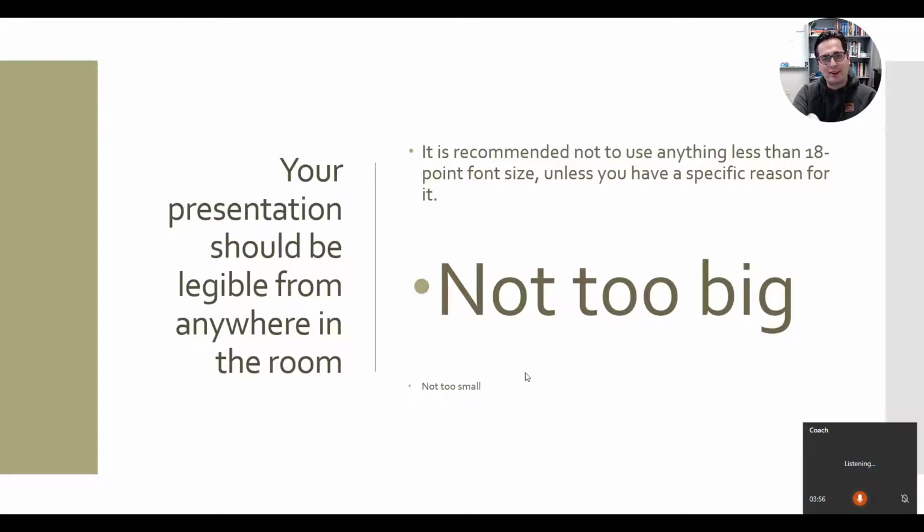Look at this slide that I have prepared over here. I have a white background for the most part, and I have dark text. So this is easy for my eyes and for your eyes to read whatever I have on this slide. If I have, let's say, a white background and a very light blue text, it would be very difficult to read, right? Also, think about the color combinations as well. If you have a black background and yellow text, it would be difficult to read.